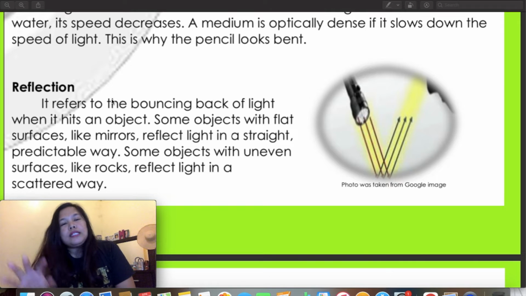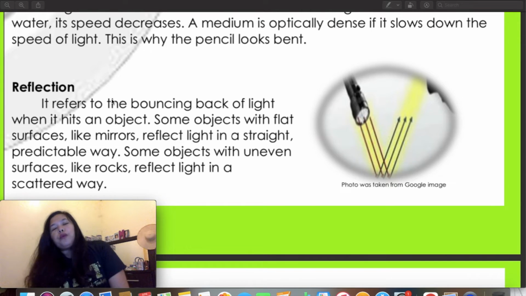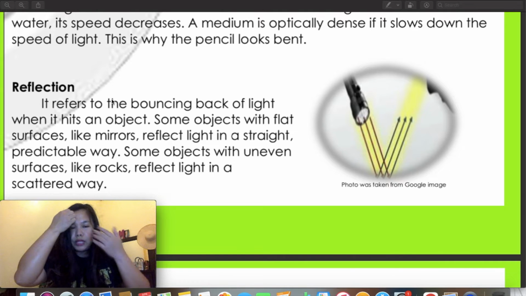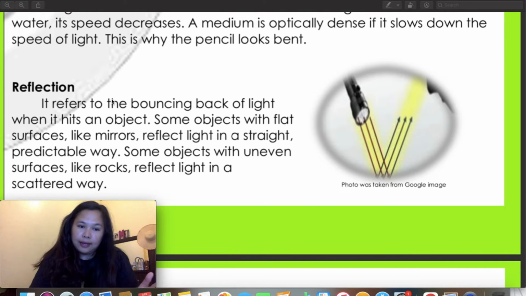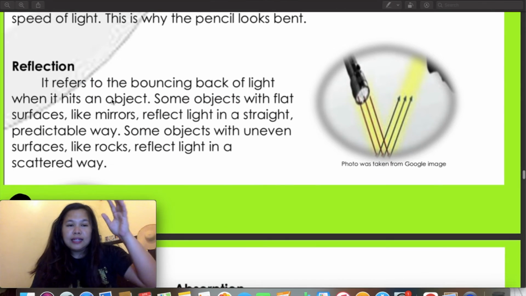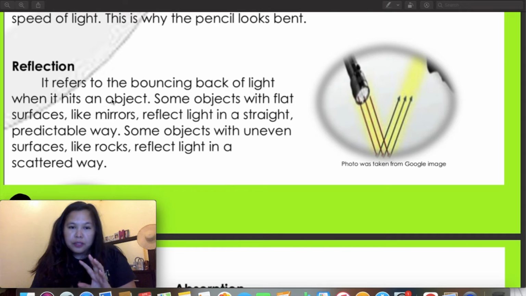So, what is reflection? Reflection refers to the bouncing back of light when it hits an object. Okay, when we say bouncing back, parang binabalik lang yung liwanag kung saan nanggaling. Unlike refraction, binibend yung light, sa reflection, binabounce niya. So, some objects with a flat surface, like a mirror, reflect light in a straight, predictable way.